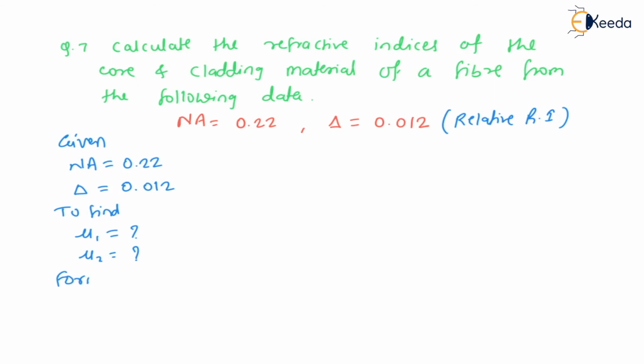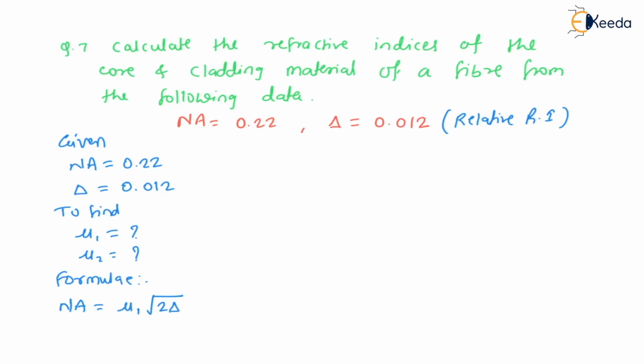So now the formulas will be what? See, we know the value of Na. Now see, we have Na as, either we can take it as sine theta naught, that is in terms of acceptance angle, or under root mu1 square minus mu2 square. But here mu1 and mu2 both are unknown, so we can't use those first mentioned two formulas. So now we'll go for the third formula of numerical aperture, and that is mu1 into under root 2 into delta. While discussing the mathematical expressions for numerical aperture, I mentioned that we have to use all these formulas in the calculations or numerical solving. So here, this is the formula for numerical aperture as mu1 into under root 2 into delta.